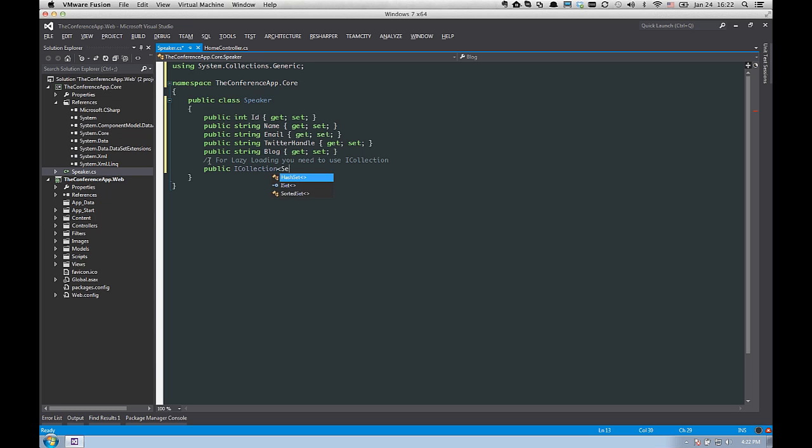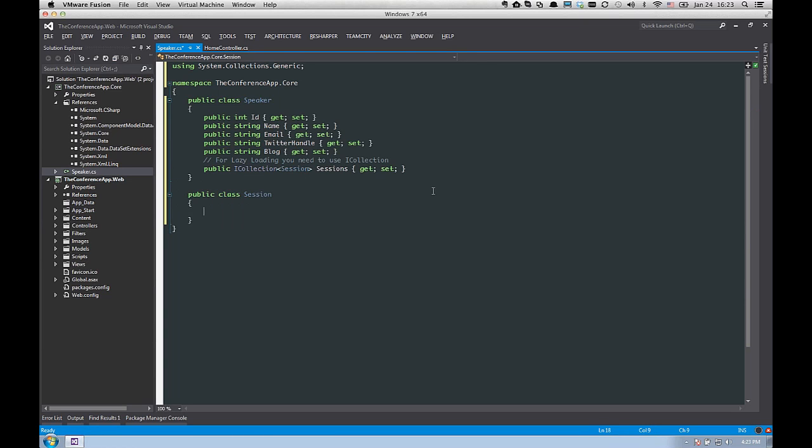Okay, so I'm going to have sessions, and this is going to be a set. Now, I would rename that type to session, singular, in the generic. Oh yeah, sorry, session. So now this is where I use ReSharper to create this class, what we call create from usage. This is the bulb, which you can click on and select the item, but you should never use the mouse to click on this. You always do Alt-Enter, and that's what I do a lot. So I say create class Session.